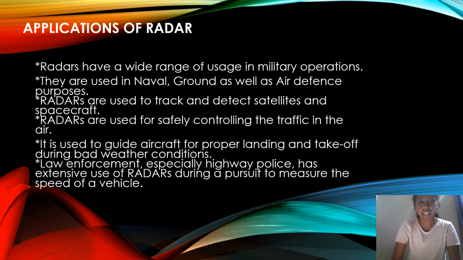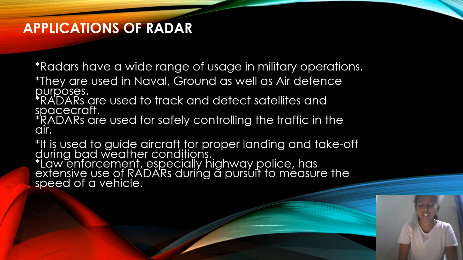Next, radars are used to track and detect satellites and spacecraft. Radars are mainly used with satellites and spacecraft to know how far they have traveled and how much distance they have covered. This radar helps us to measure that. Next, radars are used for safely controlling the traffic in the air. Next, they are used to guide aircraft for proper landing and takeoff during bad weather conditions.